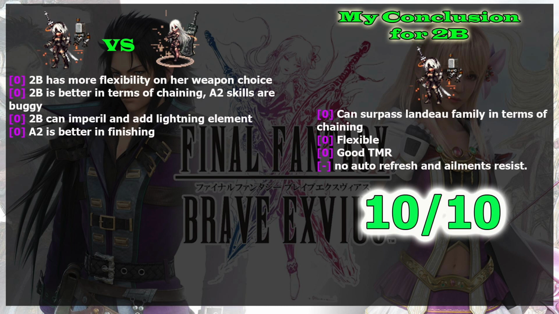My conclusion for 2B, she is kinda a perfect attacker like A2. I think both of these androids are better than the Landeau family, if you are able to find others who are able to imperil the enemy. Some weaknesses like no ailment resist and no MP regen can be overcome with other characters in your party. I give her 10 out of 10, a perfect robot.